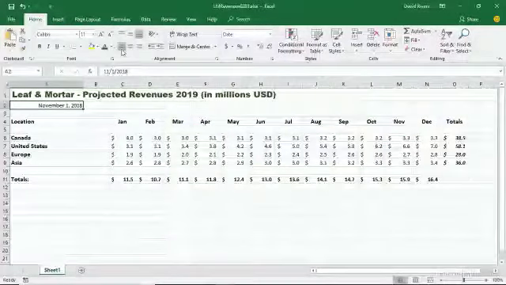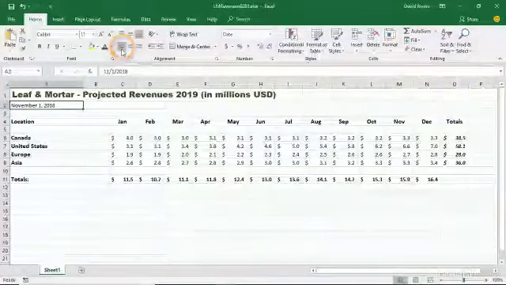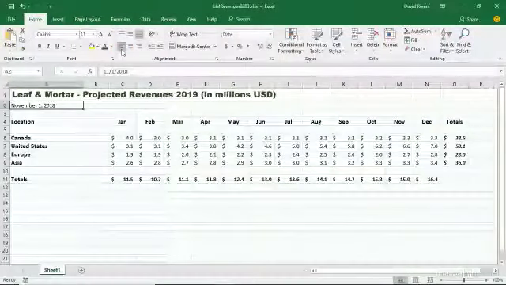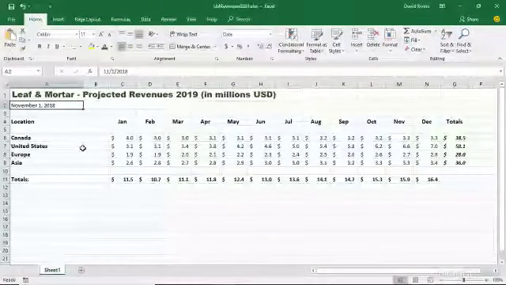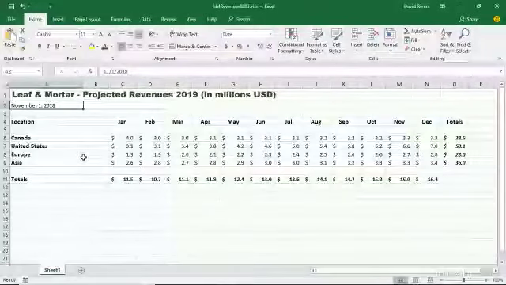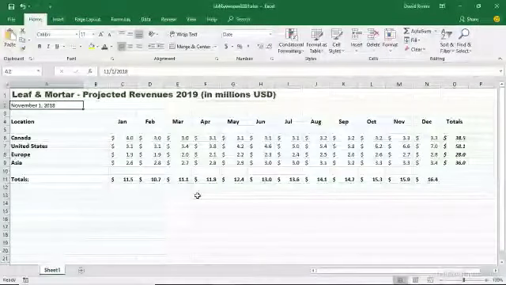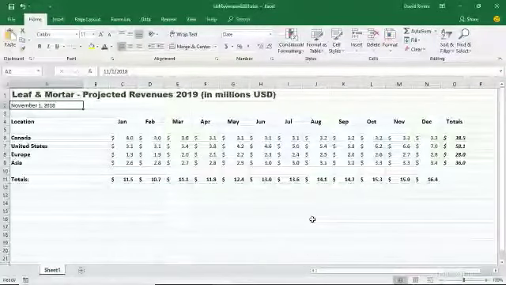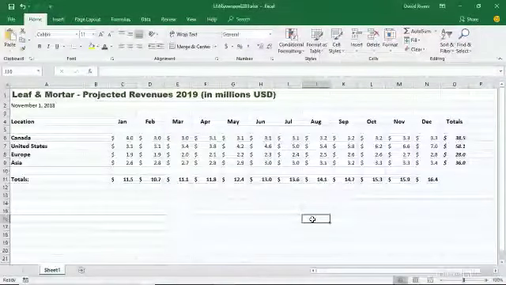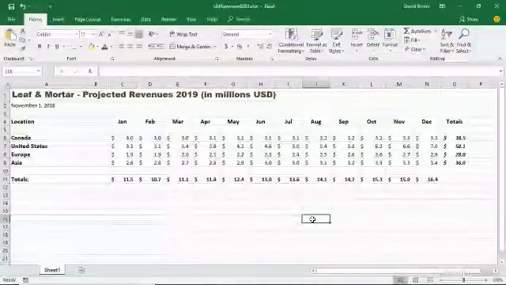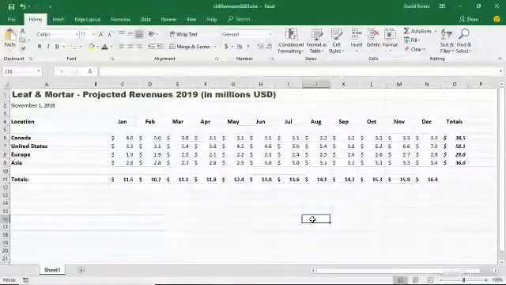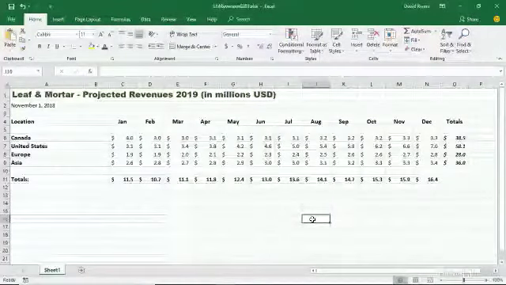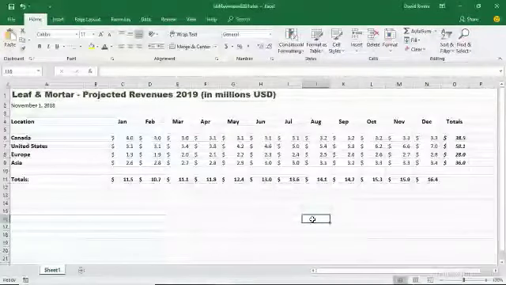So let's go to the left align button, moves it over to the left side of the cell. The column is still wider than it needs to be for that date based on the last format we selected, but that's okay. These are things we can adjust. Just click anywhere over here on your sheet to see what that looks like deselected. So while we can enter dates and even times, they all come with their own formatting as well. As you can see, they can also affect things like column widths.